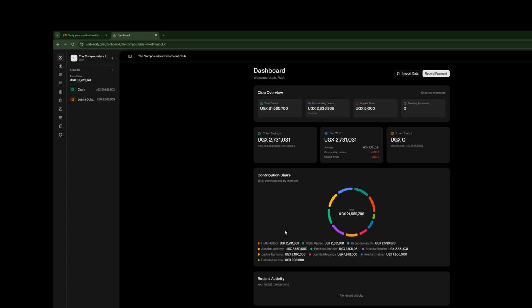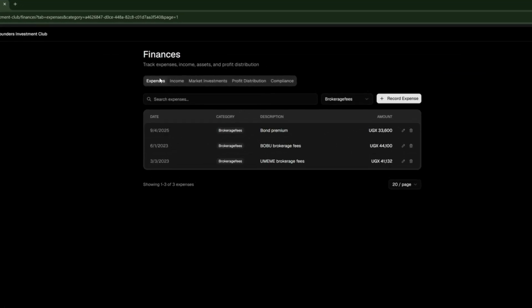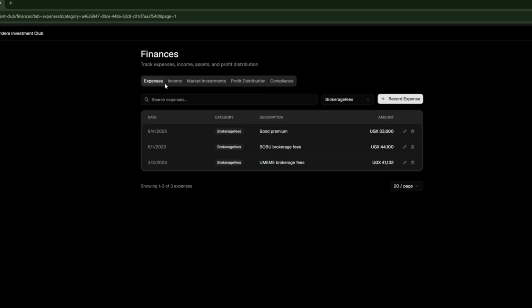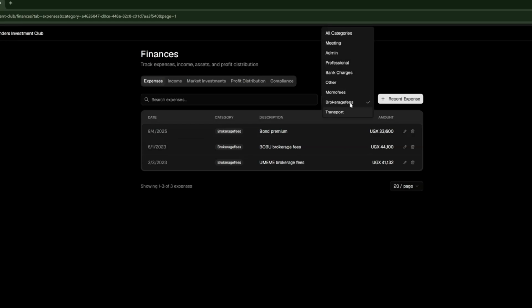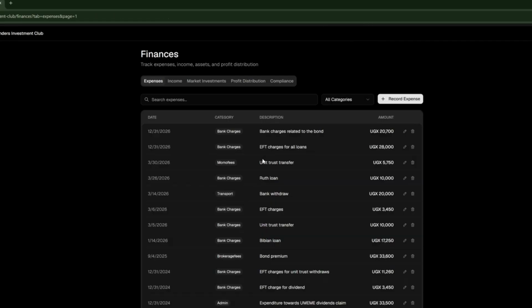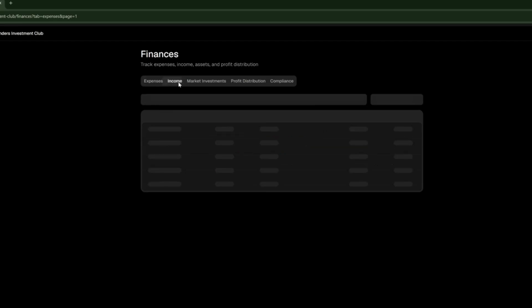Now that all four categories have been imported, we can look at the changes that have happened. Let's start with finances. Here we can see that there is now data in the different items.